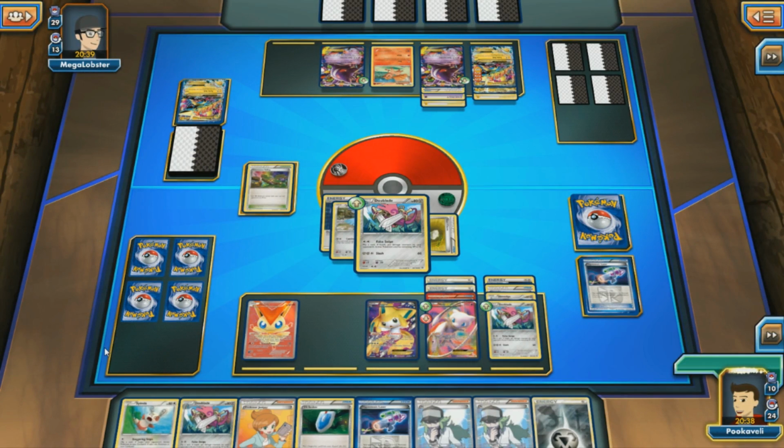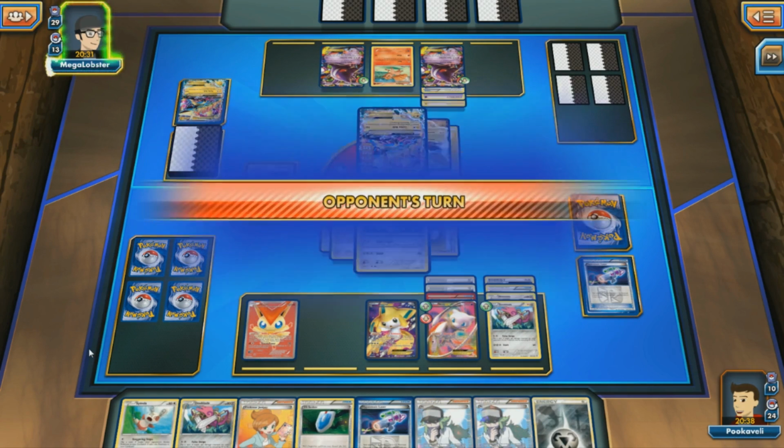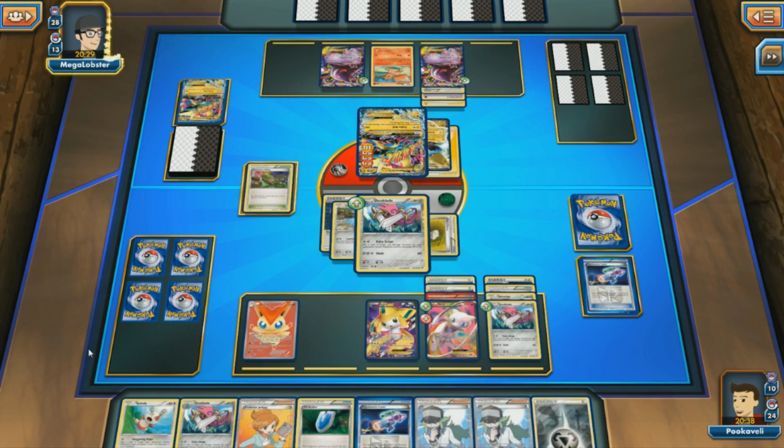So effectively a one-hit knockout with this little Doublade. 2 swords chopping Mega Manectric in half. Not really what happened, but sounds a lot cooler.